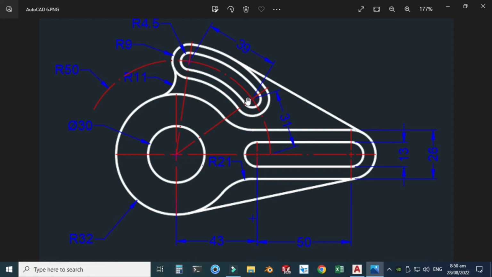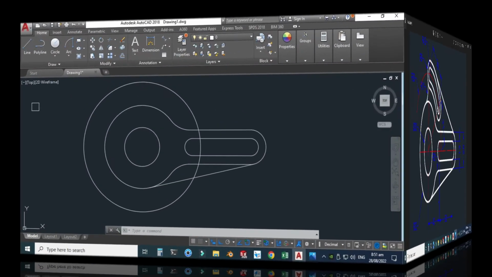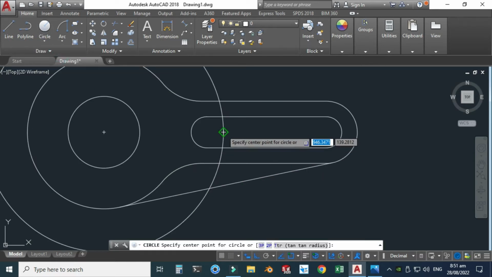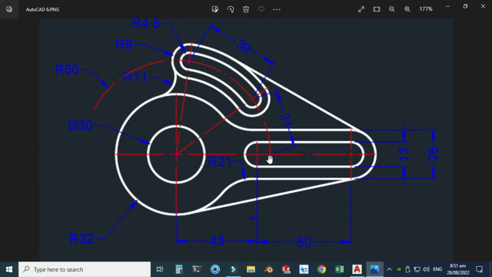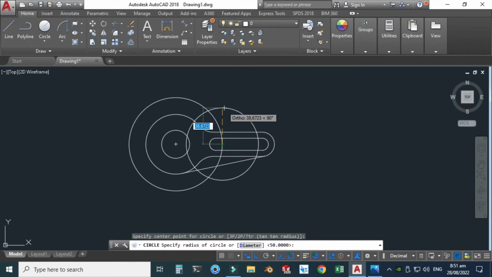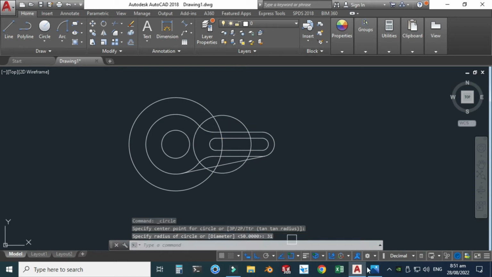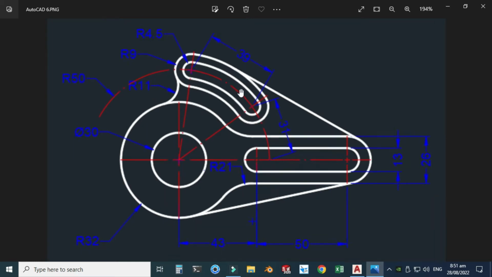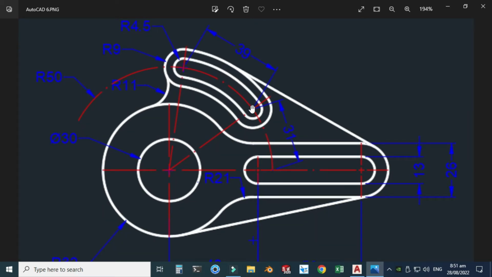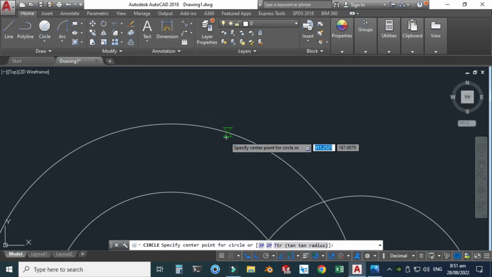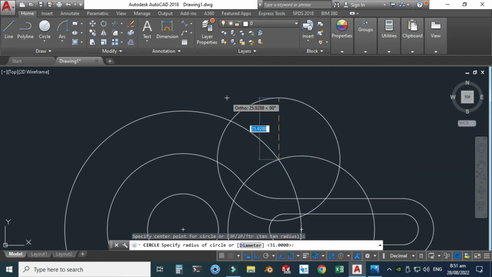Let's go to your AutoCAD, and I'll go to your circle, center with radius, and I will snap this center point. Okay, you can see that this point, and I will make one circle having radius 31 units. You can see that 31 units. Similarly, I will make another circle keeping this point as center point having radius 39 units. So let's go to a circle, center with radius. This time I will snap this point, and I will make one circle having dimensions 39 units.